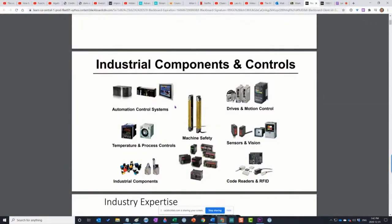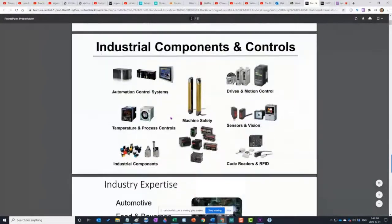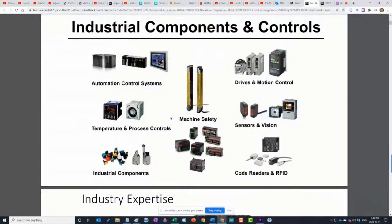We have automated control systems where we get this PLC, and this is a safety PLC, and this thing's called an HMI, and all these cool things. So we have motors and drivers, control and machine safety, temperature process, industrial components, and all this is safety stuff too. And sensors and vision and code. This goes on and on and on. I'm going to go through all of this step by step. Again, I'm just teaching you some terminology. I'm opening your mind up to some amazing stuff.